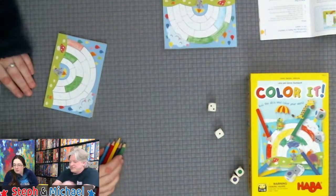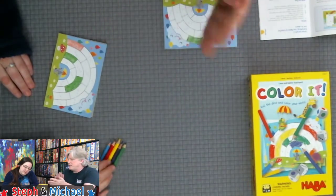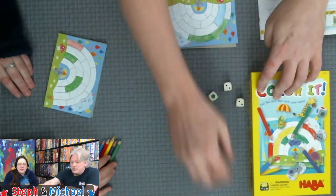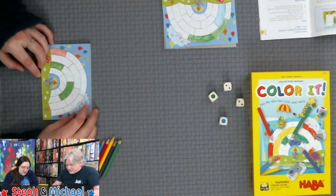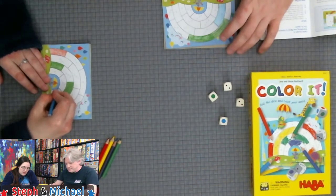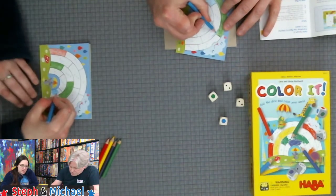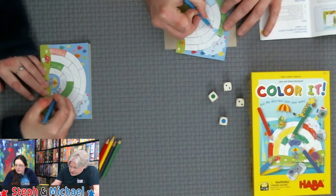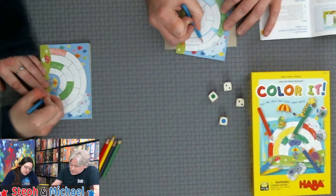Oh, I know. So, 1, 2, green, purple has come off the board. And we have 2, 2, green, blue. 2, 2, green, blue. Well, that's not great. So everybody can choose between a 2 green or a 2 blue. Correct. Accurate.